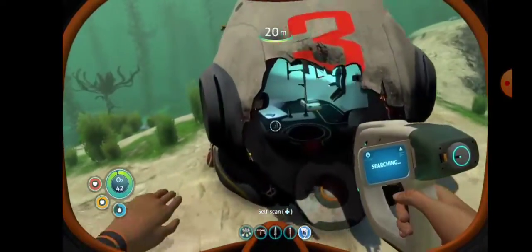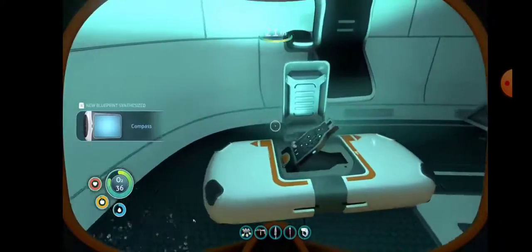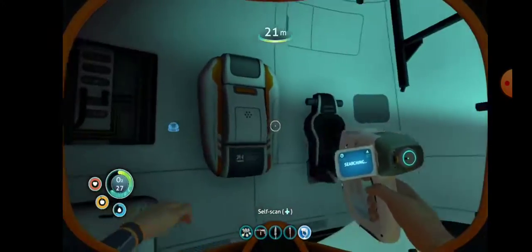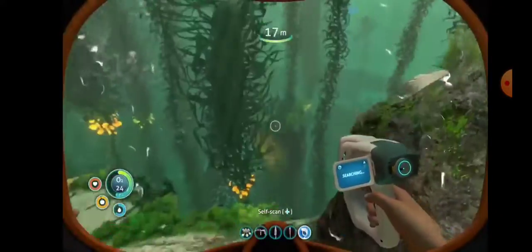Anyways, let's see what I can scan. Abandon PDA. Integrating new PDA data. Great. Let's see what else I can scavenge. New blueprint acquired. Anything? Nope. Okay. Well, that's that.